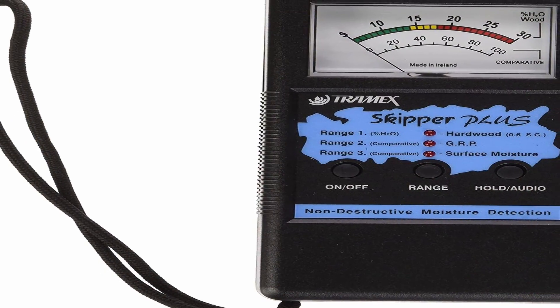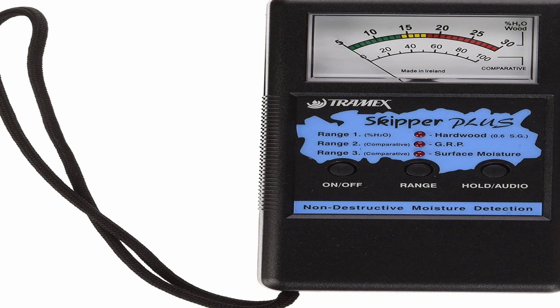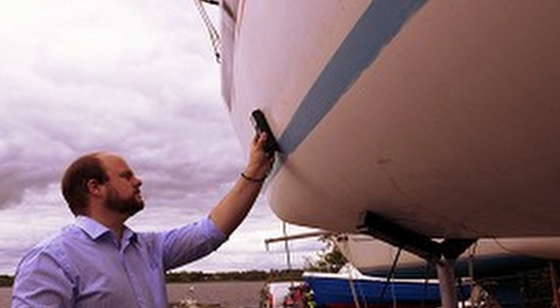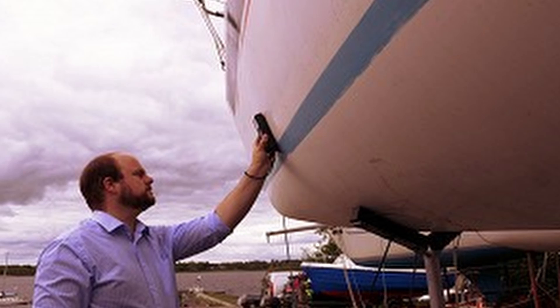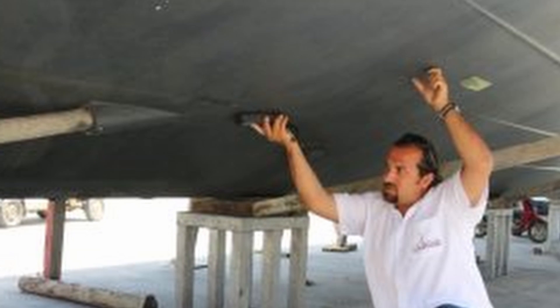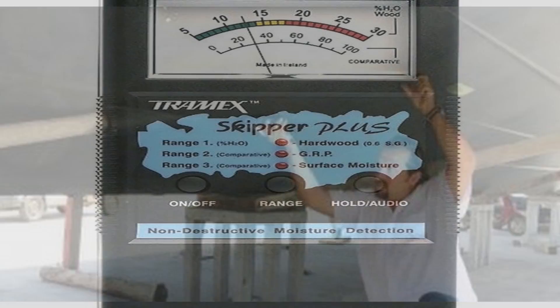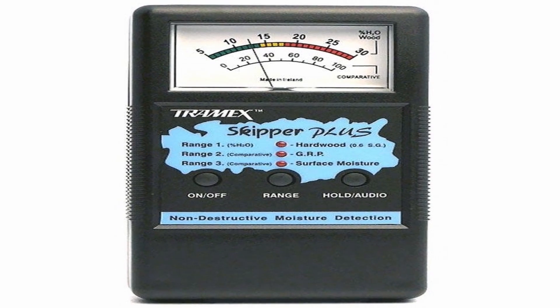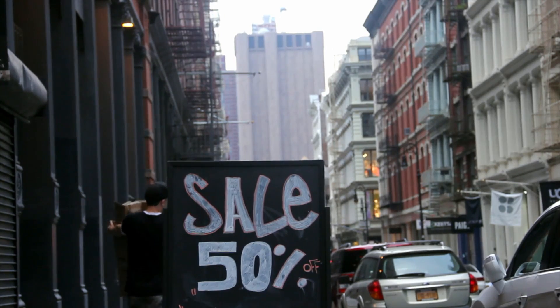Next on the list, you're going to want a moisture meter. We're going to be checking moisture everywhere possible. Certain boats are okay with certain degrees of moisture — we will get into that in the next episode when I discuss how to perform a pre-survey. But a moisture meter is an absolute must for doing your pre-survey. Whichever one falls into your budget, a moisture meter 100% is needed.